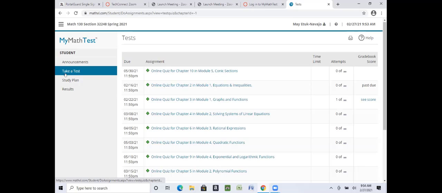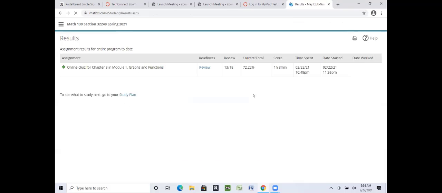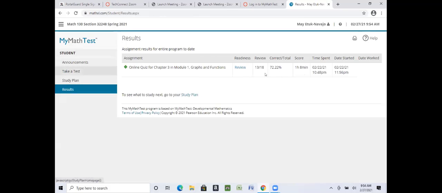As long as you get 80% or higher on the quizzes, you get full credit for this activity. So for the first quiz that you took on chapter 3, if you leave it alone and you don't get it to 80%, this quiz is worth 20 points on Canvas. So you get 72.22% of 20 points on the day of the final. If you get 80 or above, you get 20 points for that activity.